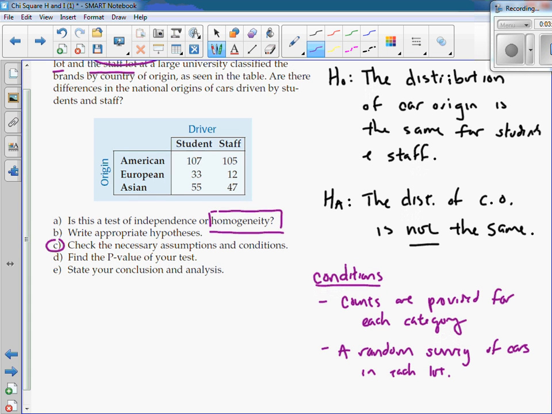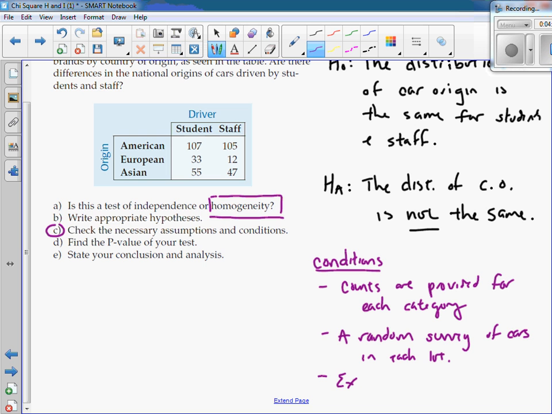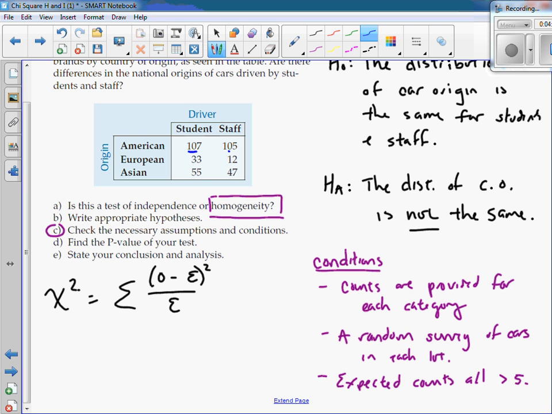And then the last one is expected counts. We want the expected counts to all be greater than 5. Now, this is a chi-square test. Remember, chi-square is still calculated the same way: the sum of the observed minus expected squared, divided by expected. All of these numbers in the table are observed values. We can get a whole new set of expected values for each one of those. Okay? So you're still having to find observed and expected, and we're going to hope expected counts are all greater than 5.